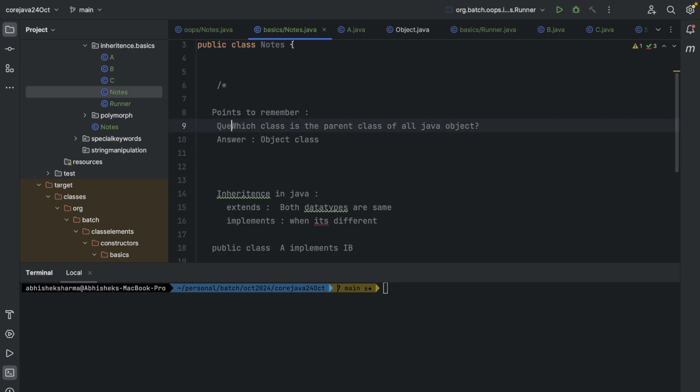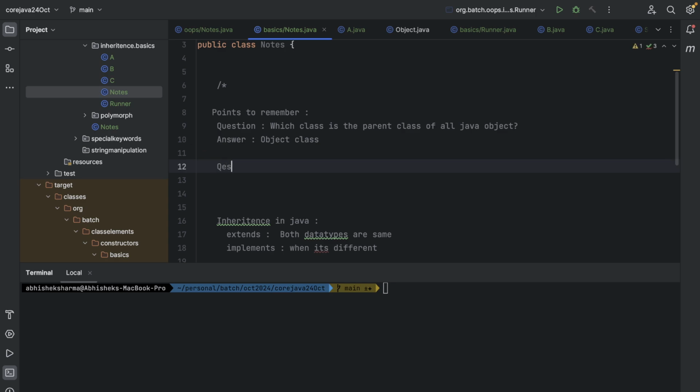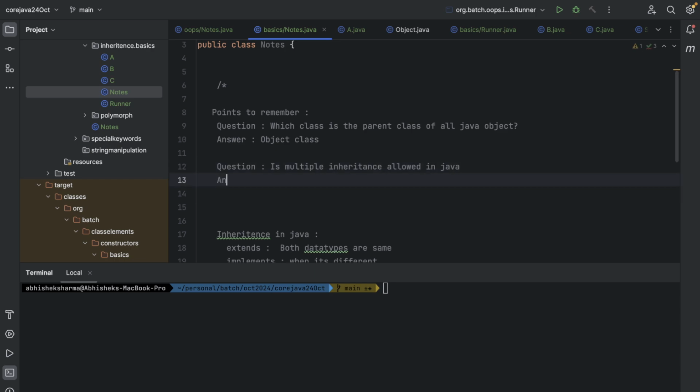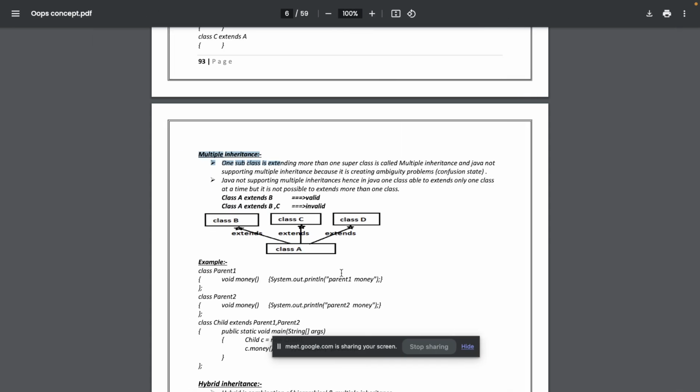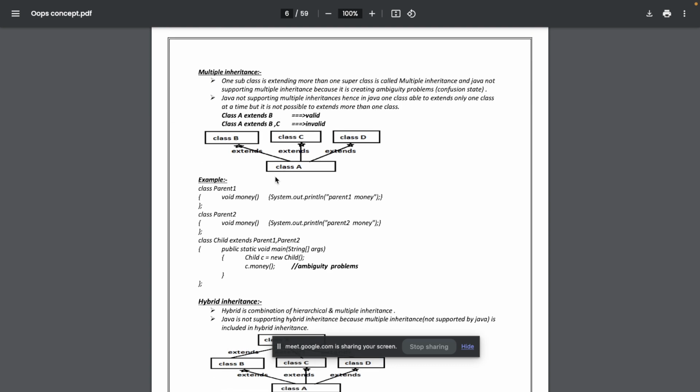The question would be: is multiple inheritance allowed in Java? The answer would be no. Java doesn't allow multiple inheritance. We'll come to why it's not allowed.